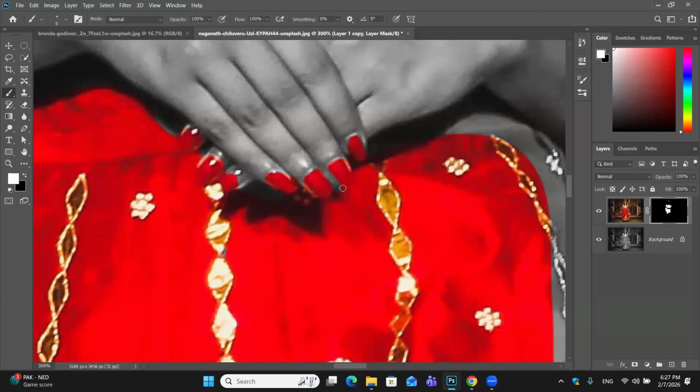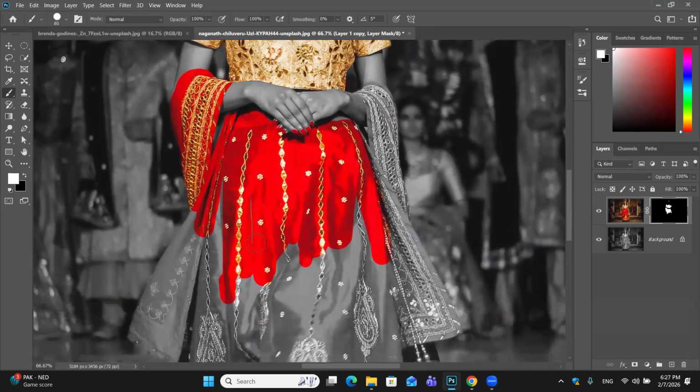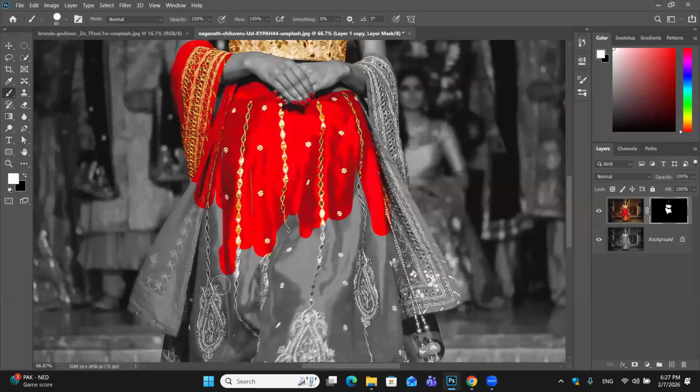X button. Okay, check. Yeah, this is perfect. Yes, this much is done. Okay, now here, make the brush size big. In corners when you take, make sure you go slow and steady.